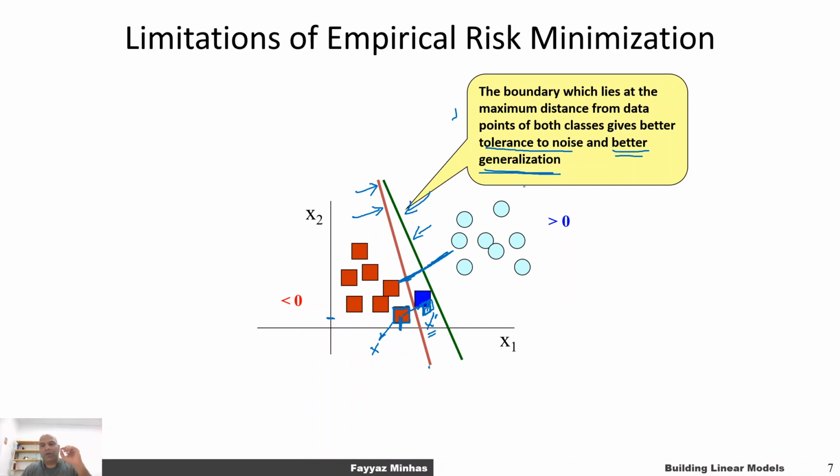I would welcome you to pause the video and think about it before proceeding to come up with an answer of your own. I hope that you've been able to convince yourself that the green line is going to generalize better to unseen examples. But I'm going to walk you through why that would be the case. Let's say during testing, we get a test example that is over here. Now, both the red and the green line are going to classify it correctly, and I'll explain why I say correctly. Both of them are going to classify it as a negative example.